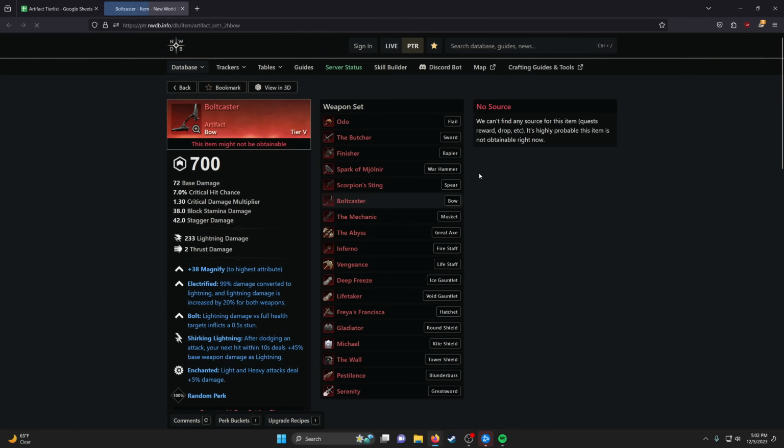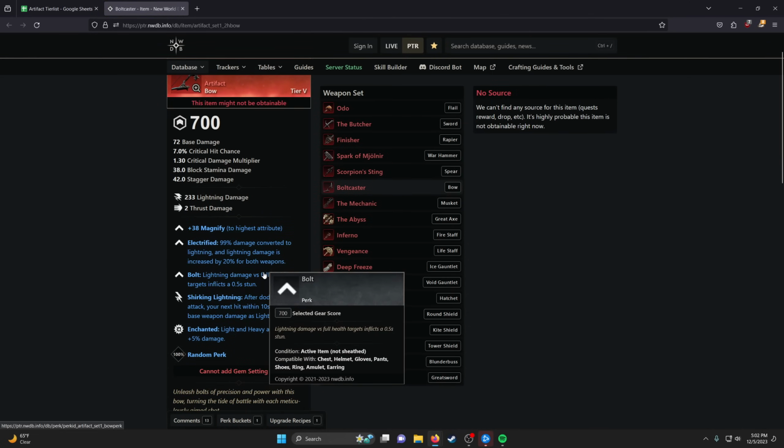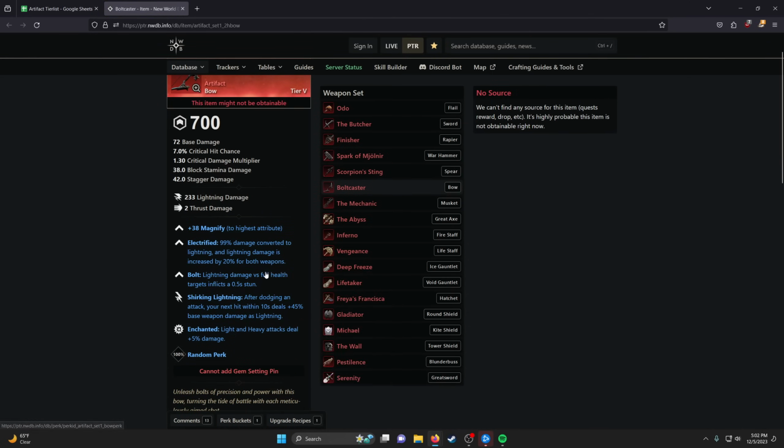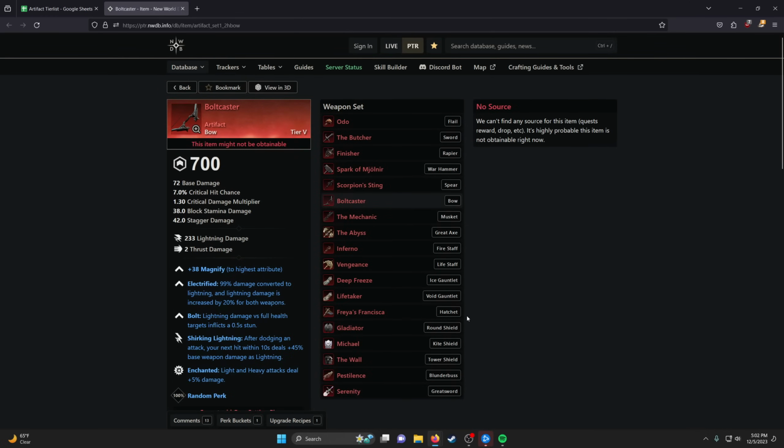The Bolt Caster. This got changed from being a stun to being so that you have to hit a target 2 times, and then the 3rd time it's going to apply a massive damage effect. I think that inherently makes it not viable, and I'm going to explain why.